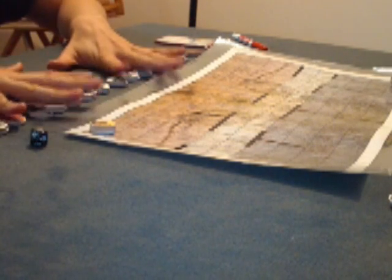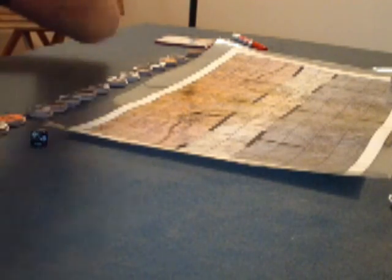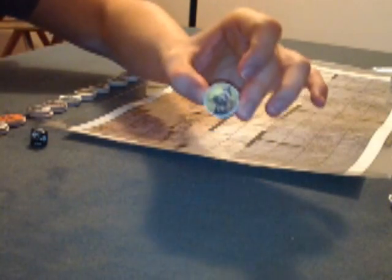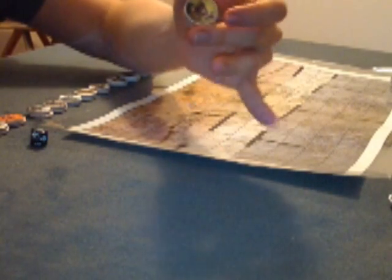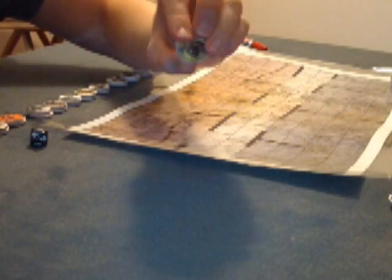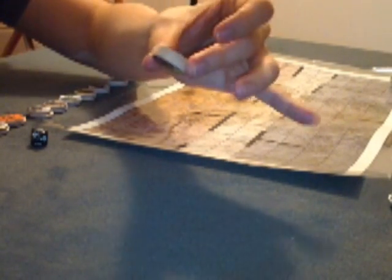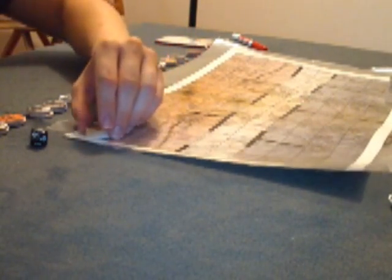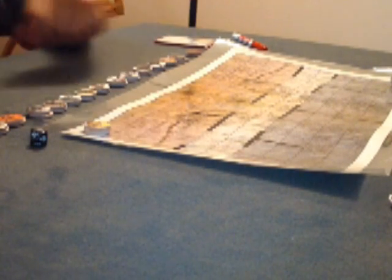You do start with your miniatures on your side of the board, and you start with your summoner in play. To make these miniatures, I just used a circle one-inch cut hole puncher. You can get that at Hobby Lobby or on Amazon.com. It's just a one-inch cut, pasted onto some wood chips also from Hobby Lobby — these are one-inch circles, birch discs, about $1.50 for 12 of them.